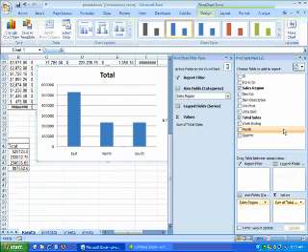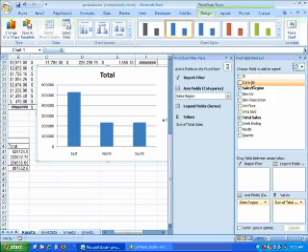Now this, I think, is a pretty good chart because we can easily see that the East sold over 500,000 worth of products. North sold a little over 200,000. It looks like South is about the same. Very hard to distinguish who sold the most. Maybe South may have sold more. We'd have to look at our data to distinguish. This isn't a bad chart. We could go in a little bit further.